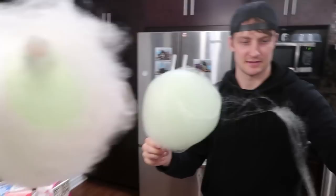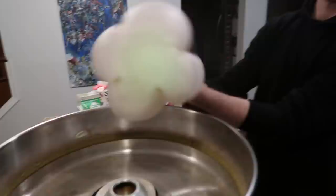Okay, guys, so we've made some progress. I'll let Dustin explain. You gotta wet everything a little bit so it sticks to the base and then you gotta keep it spinning the whole time. There's only two colors so far, but if you look at it from this angle, you can kind of see that it's slowly turning into a flower. I'm not saying we're professional, but at least I can say that we are trying our best.